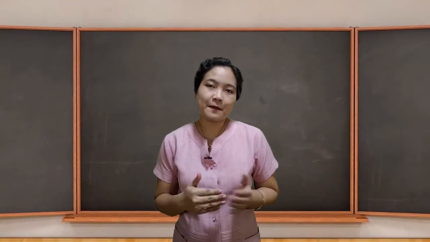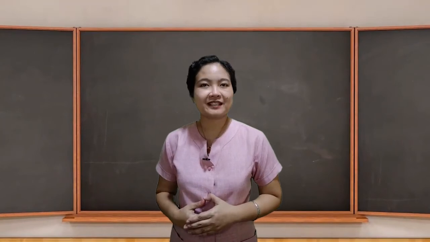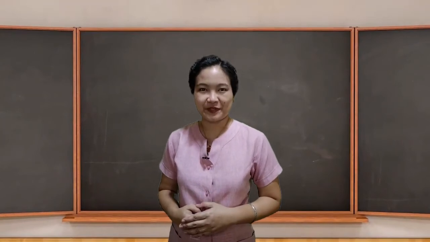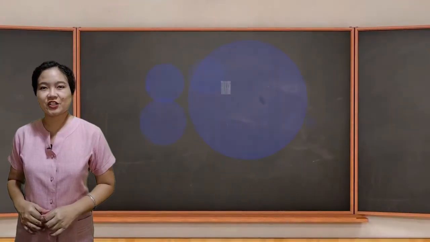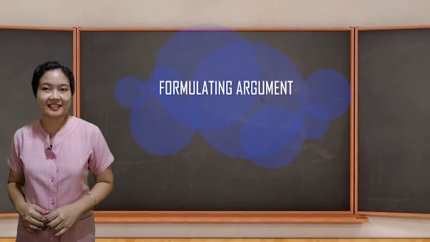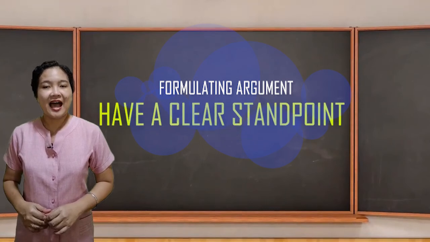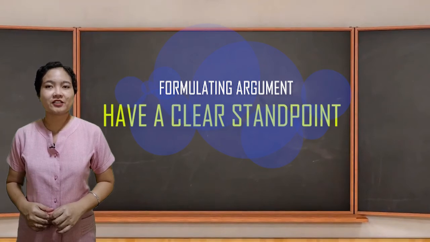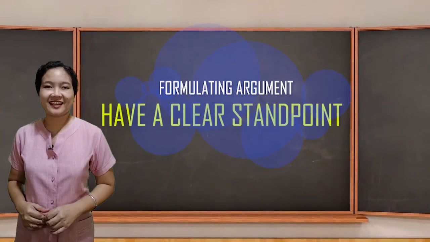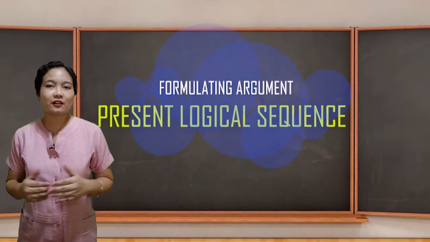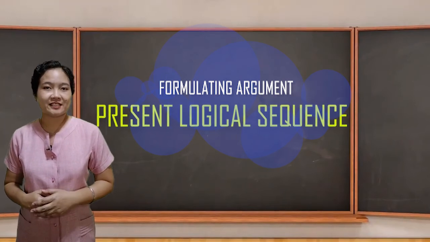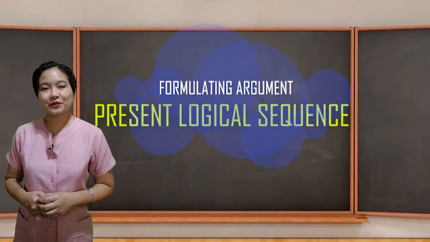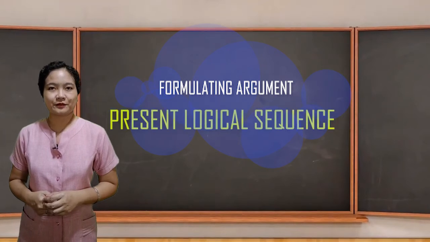I hope the examples that I have presented have been clearly understood by everyone. Here are the additional tips in formulating an argument. Have a clear standpoint. Make sure that your audience knows what your opinion is. Present a logical sequence of reasons for your argument so that it is easy to follow.